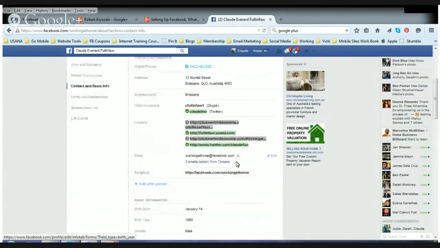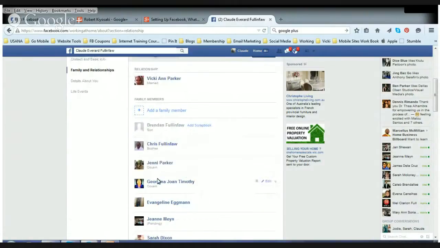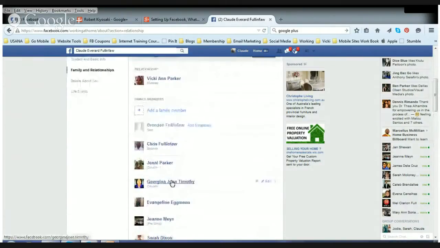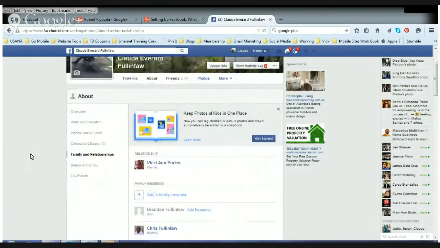So anyway, then comes family and relationships. If you're connected to anyone on Facebook, family members who would like to add you, you would put their names here so that people then know that you have a family. You know, who are these people? Are they just people that are not connected with anyone, or do they belong to a community?